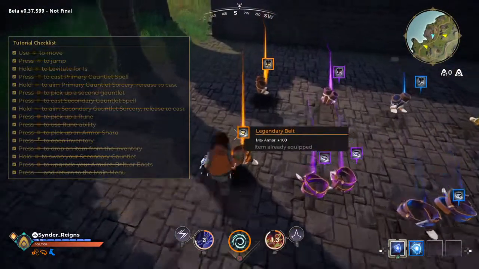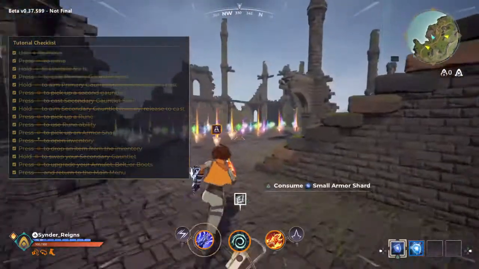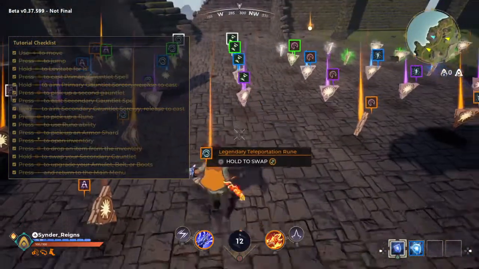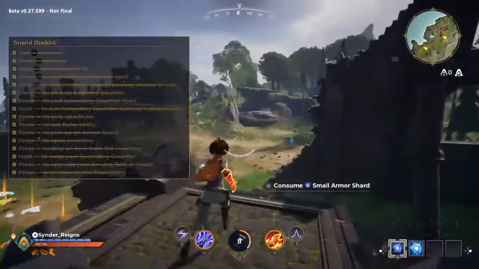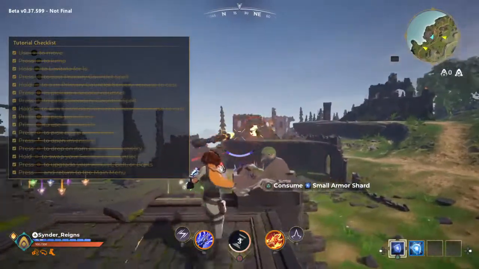Max mana, max armor, run speed. Huh. You know, a lot of games don't really incorporate your run speed much now that I think about it. It's interesting that it does here. Max mana is definitely going to be a big one, that and armor.